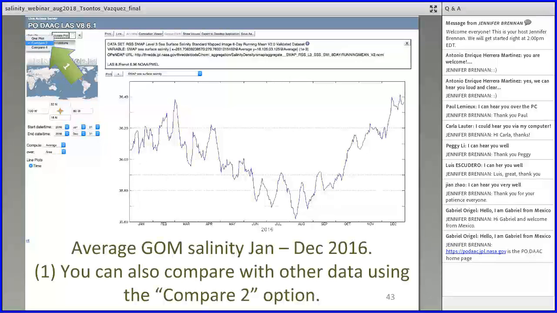By the way, the other thing that LAS has is a very nice compare option, which we won't have time to use, but this is a very nice feature also about LAS. So again, every time you do this, you have to hit the update plot. Now we want to start comparing what these time series look like. Are there any differences between the 70-kilometer and 40-kilometer? Next.